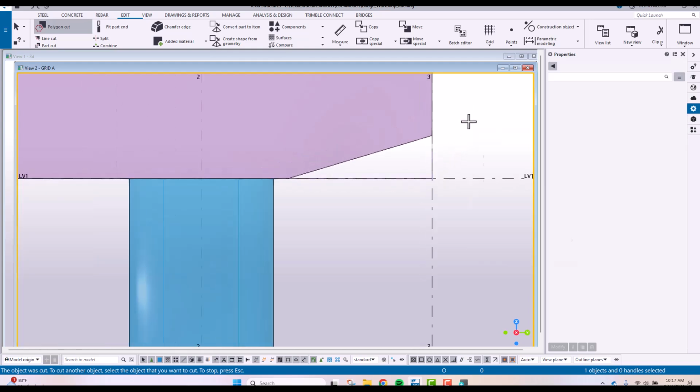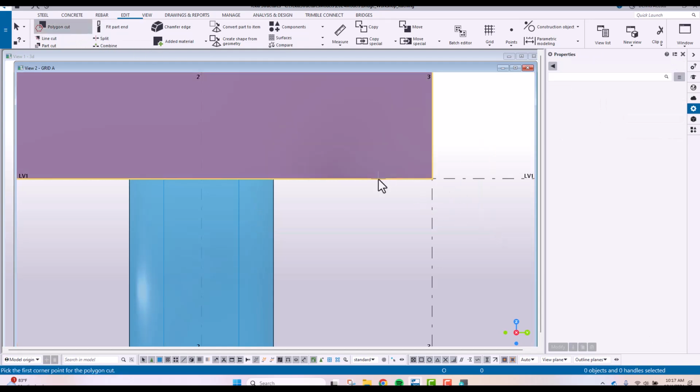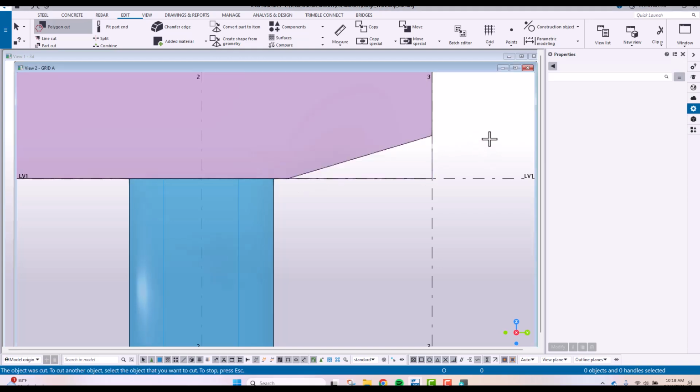Okay, again, I will do that one again. Select the polygon cut, pick the part, okay, pick the position, click, okay, click without pressing the control, and then go to the left, and then press 2,500, enter, and then go back to the right, to the origin, and then click this one by pressing control key, and then click, and then go up, and then type 750, enter, and then middle button of your mouse.